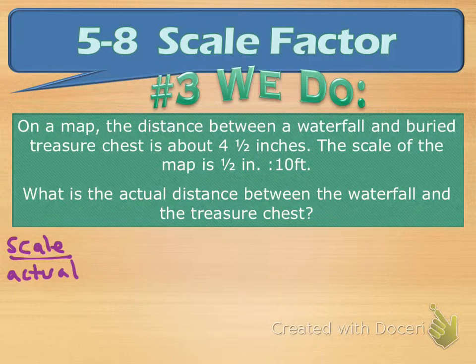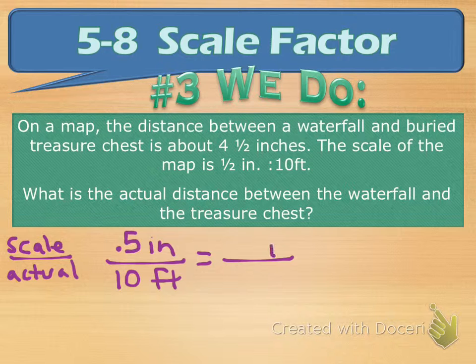So our scale on top, we've got our scale is going to be 1/2 inch. I'm going to write that as a decimal though. I'm going to put 0.5 inches over 10 feet. So that means this fraction is going to have inches on the top, feet on the bottom. So let's look. What is our scale? Our scale says that it's about 4.5 inches. So 4.5 inches, but we don't know our actual. That's what we're trying to find.